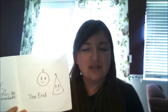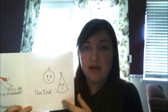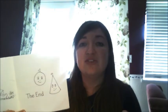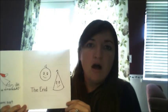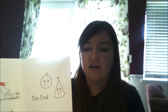And then every last page has the end. First I thought it was just kind of weird, but whatever, it says the end, cute. But every time we flip the page and we get to this last page and they see the end picture and the end word, they get so excited and so proud. On any other page, they'll get through it and read it and answer the questions I ask, whatever. And then as soon as we flip to this, it's like, I'm almost there, every time. And they're just so proud of themselves, and it's awesome.